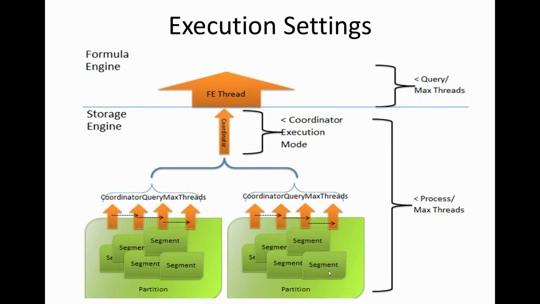So one of those segments is going to have to be scanned again. So there's 5 to 4. Then those are controlled by the coordinator query max thread. Once you understand some of these internals and how this process is pulled together, it's a lot easier to back into some of these numbers.